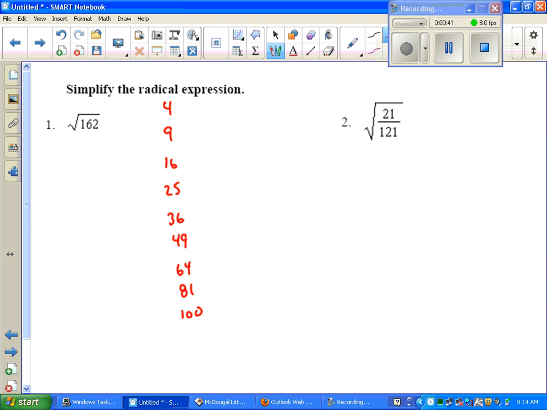Most of us are not really comfortable with using all of these numbers though, so it's kind of trial and error to see which one is actually a factor of 162. We know that 4 is not, because 4 goes into the number 16 4 times, but then there's a 2 left over, so it won't go into it evenly. When we put 9 into it, it only goes into 16 once. There's 72 left over. So 9 actually goes into the number 162.